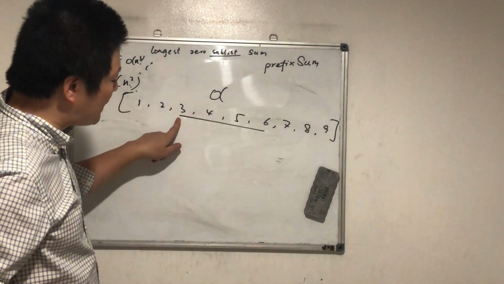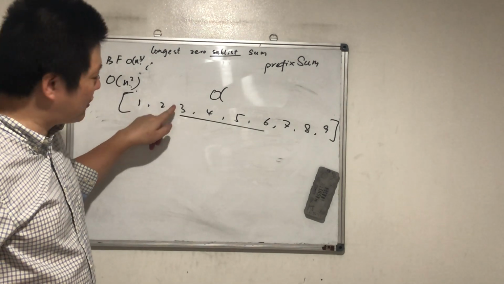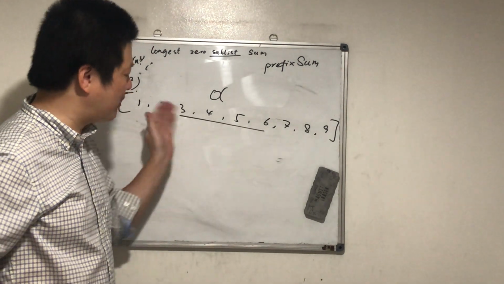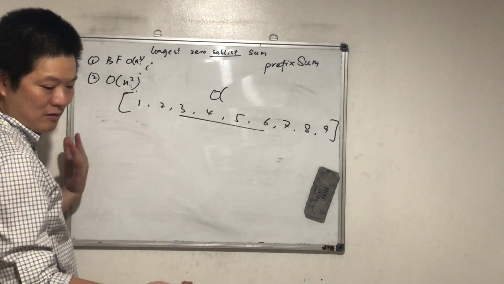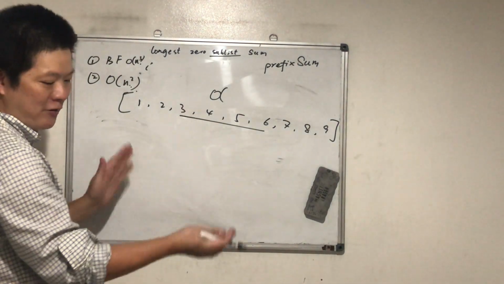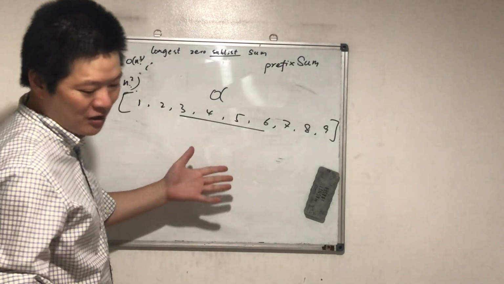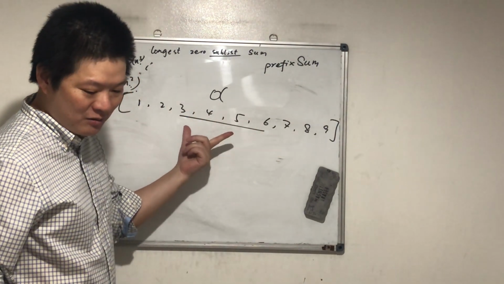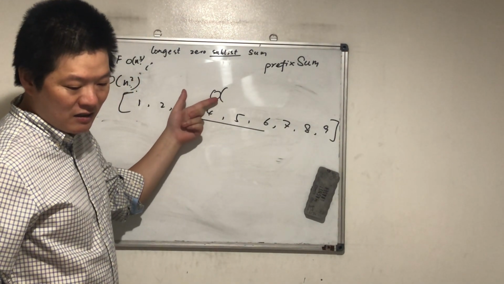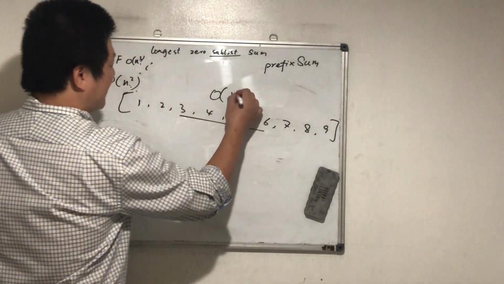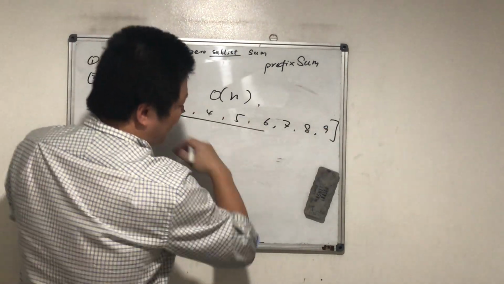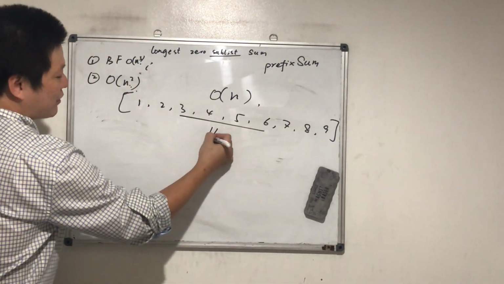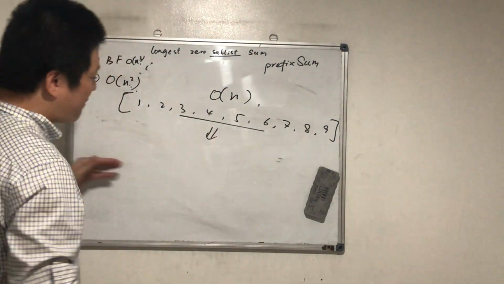What's the time complexity if you're calculating this brute forcing? Just adding the numbers from the left for a given range. Come on. What's the time complexity? If I give you a range and I want you to calculate the sum of this range. N. Oh, n, yeah. Because in the worst case, it will be n numbers. Yeah, you need to do it again and again. But we can turn this into the prefix sum.